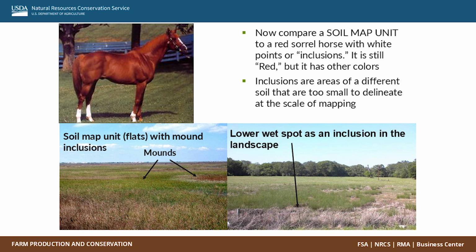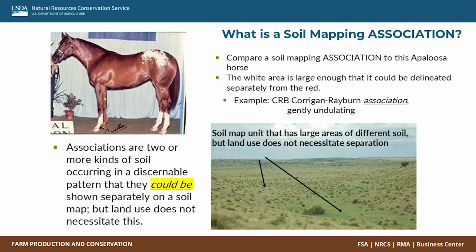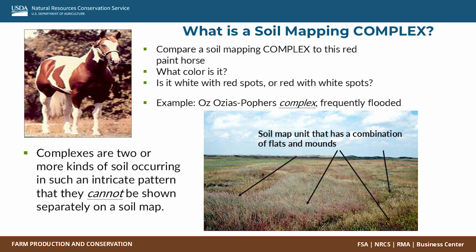So there are different types of map units, and this kind of describes those. There's inclusions, what I was talking about, like the 10 holes where 3 of them are different. This is how they're all incorporated into the map unit, and this is what these slides are talking about. And there's different kinds: associations, that's just the different names of the map units. Complexes, when there's 2 different soils and you can't differentiate between the 2, so you stick them together. So that'd be like a paint horse. Is it red and white, or is it white and red, or zebra? So let's just stick them together and call it a zebra.